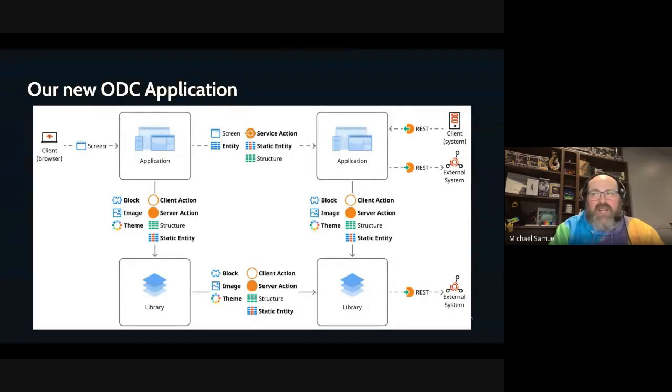So when defined in libraries, a static entity is more like an enumerated type rather than a database entity. And then all libraries consumed are packaged within applications in the container. So even though there's a direct correlation between application B and the library beneath it, the second library will actually be packaged in with the first application as it's a strong reference. So that's looking at the structure of our applications.